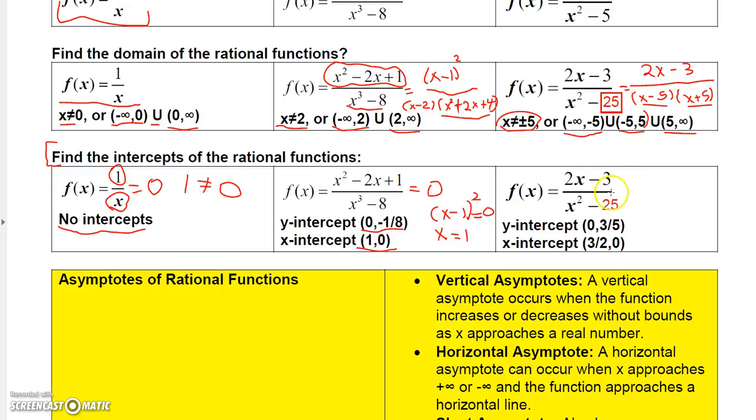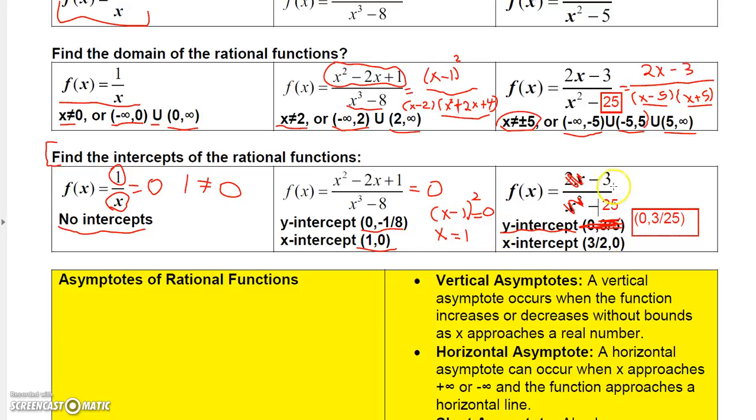Okay, and then this other one here, again, if you let x be 0, and notice I changed it to 25 here as well. If you let x be 0, those two terms would disappear, and I know I wanted this to be over negative x squared minus 25, so I don't know why I didn't change it in all these places. But anyway, here we go. Okay, so if you let x be 0, then these two will disappear, and you'll get minus 3 here over minus 25. And of course, a minus over a minus is a plus. So your y-intercept would be the point 0 and 3/25. So that would be your y-intercept, 0 and 3/25. Okay?